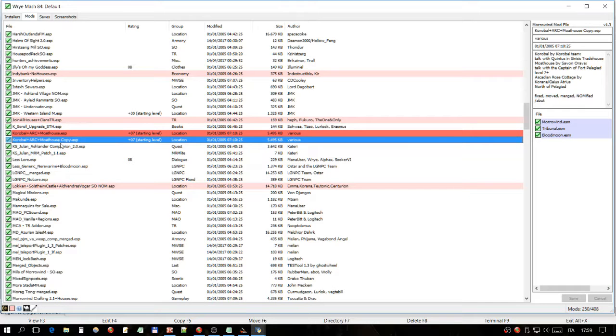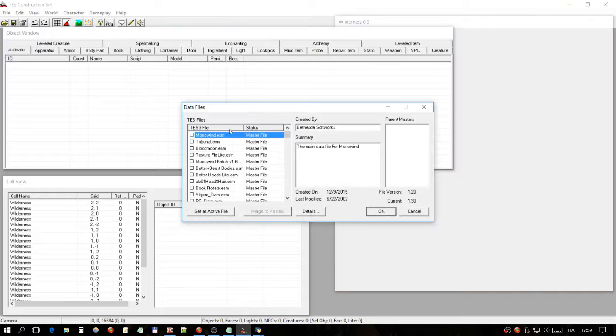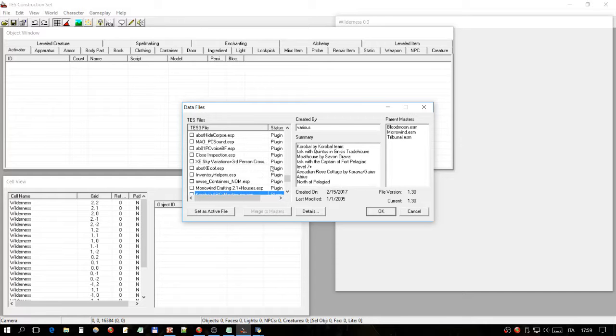So now that I have it with the proper timestamp, I will just load this one in the construction set. So let's go and look for it. As you can see here, because they have the same timestamp, they should be one after the other.